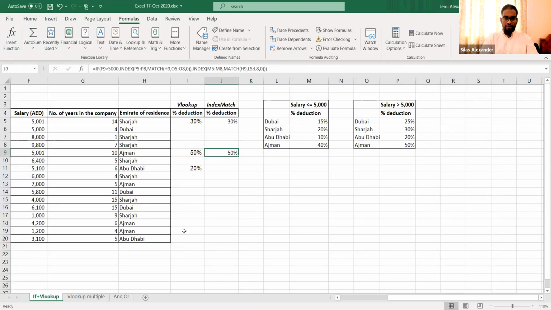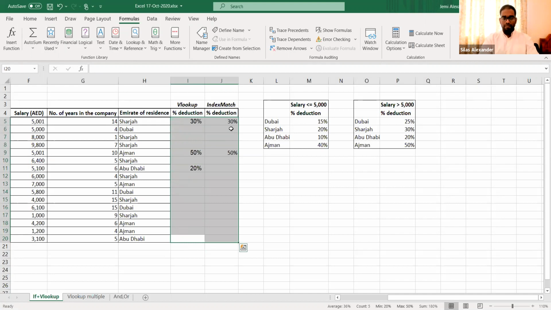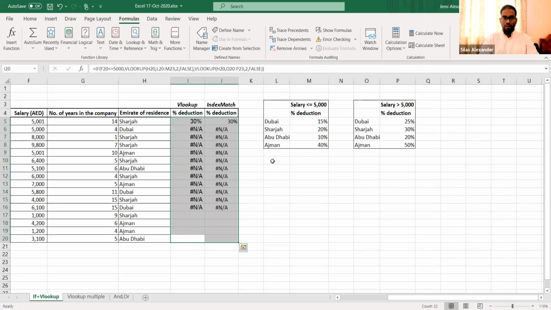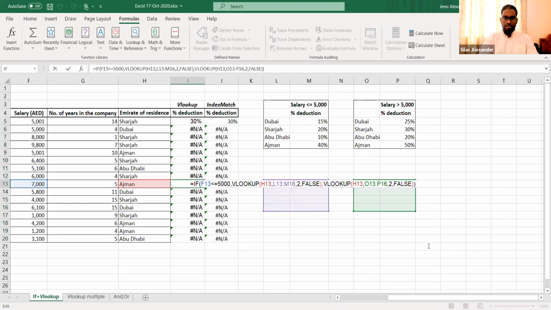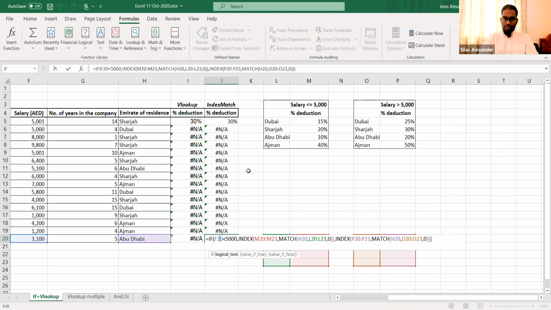Now I'm going to show you an error that can happen here. So we're going to copy the formula from here, VLOOKUP INDEX MATCH, and drag it all the way down, but you're going to see a #NAME error. Why is that? You can see that we did not select this data, right? Or you open this one. You can see that this was not the data that we selected.